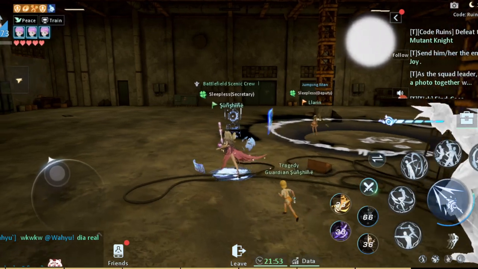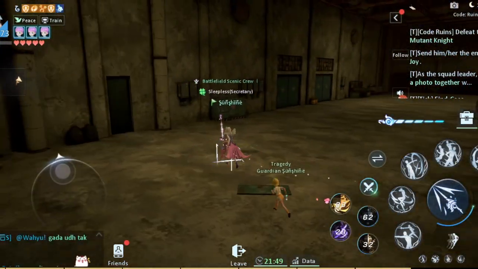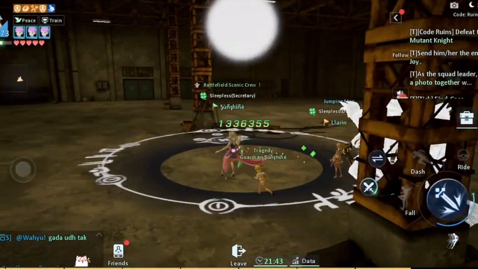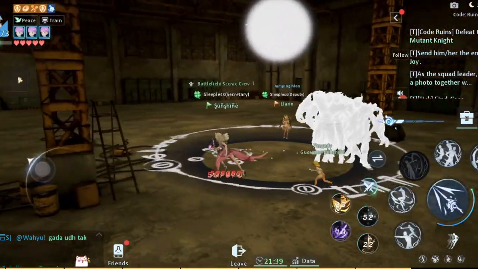You'll find a circle in the center of this hidden dungeon, but I don't know what's the purpose behind that as well. It's like some kind of ritual or anything. Only the developer knows.